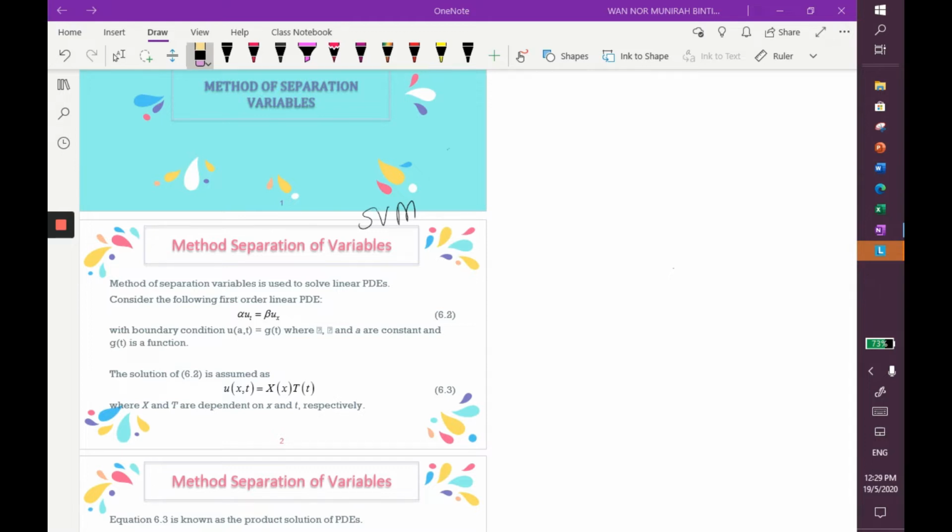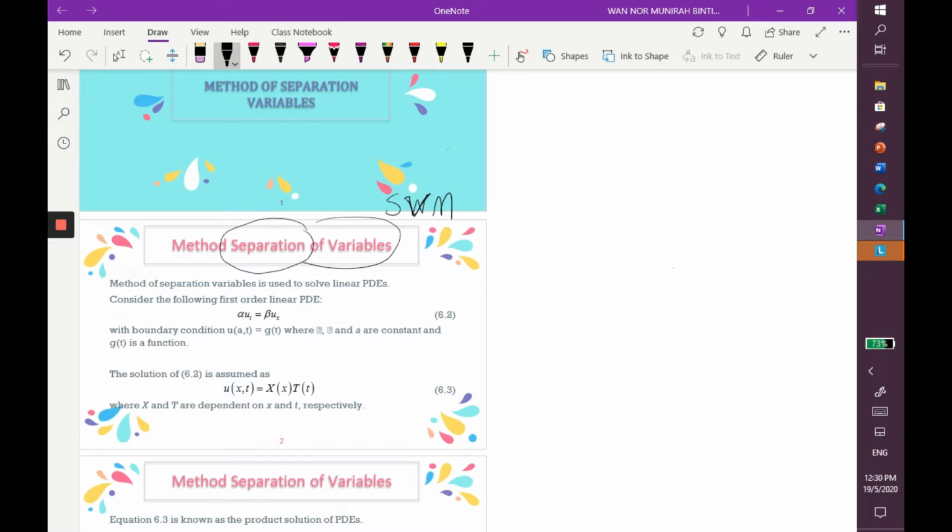In this video, I'm going to show you the separation of variables method. Later on, I will just call this SVM, which stands for separation of variables method. I hope that you still remember what we have done in chapter 1, because this method is quite familiar to us. You see, you have separation of variables.